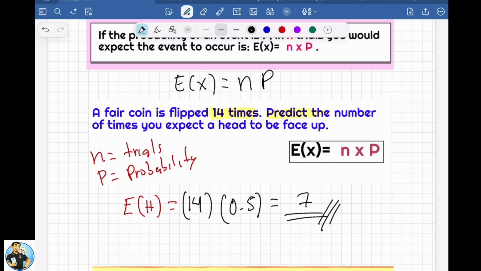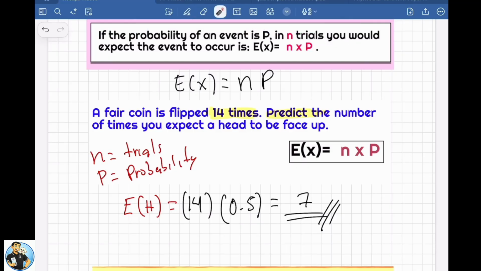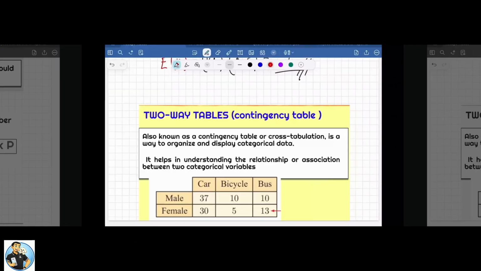This is something theoretical, because if we perform an experiment, we can get something super different or the same. But this is the way that we can use expected value to make predictions. So every single time that we have "predict the number of," or "estimate the number," or "find the expected value of," we are going to do a prediction. It's something like, if we perform the experiment 20 times, how many times will you get heads? So this is everything about expected value.